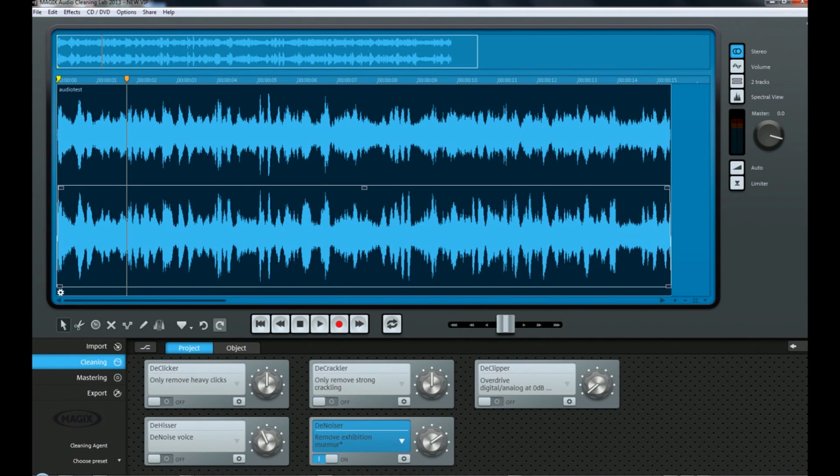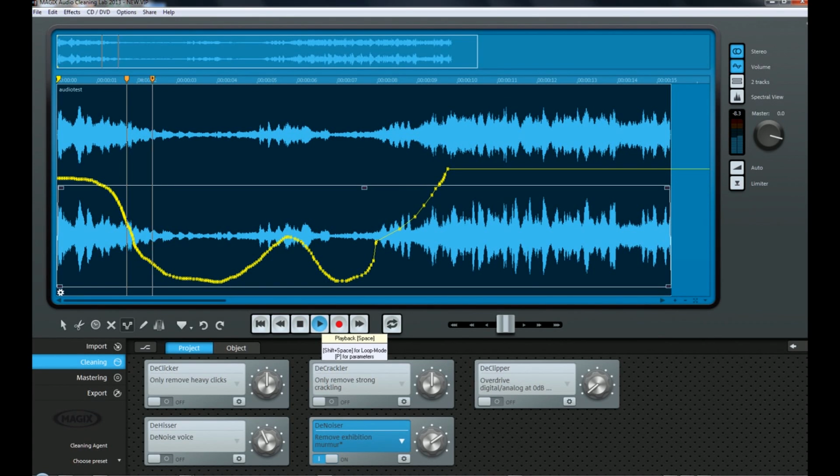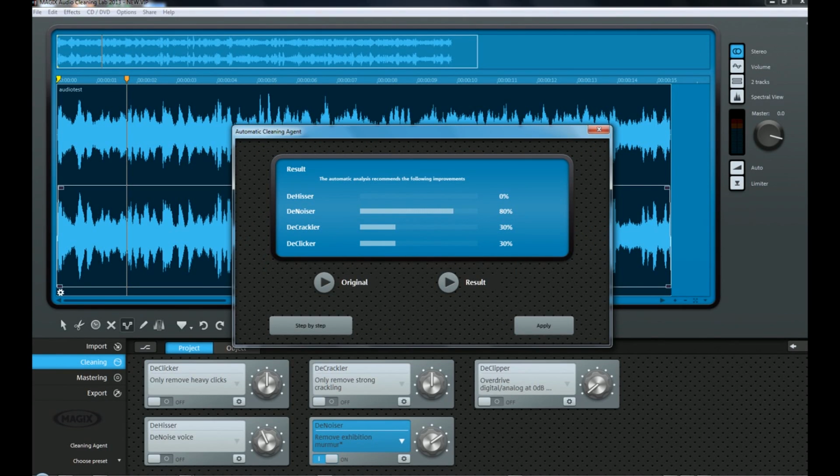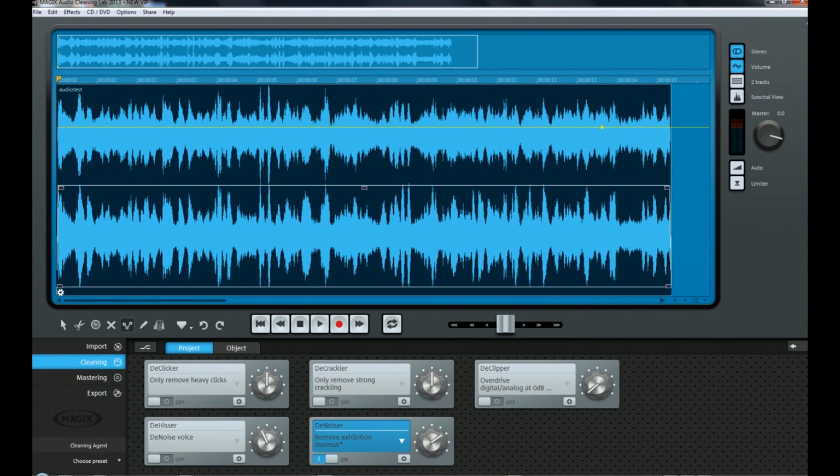This little set of tools here on their own are, if you take this one, for instance, just great if you're doing fine-tuned camcorder editing for sound. You can draw your sound as you need to make it fit the video, which is absolutely fantastic, really. You've got full undos, of course, and things like that. There's a cleaning agent here, which is a kind of simple wizard again, where you can apply filters step by step and test the original versus the result. It's just an incredibly top-class audio manipulation tool.